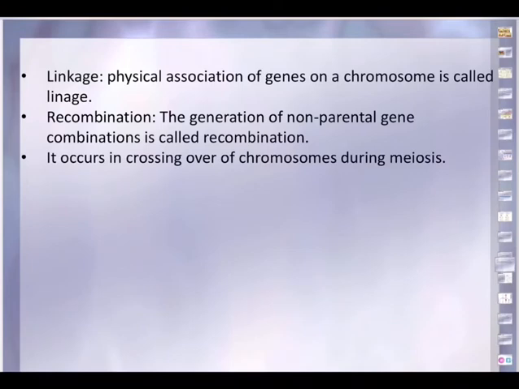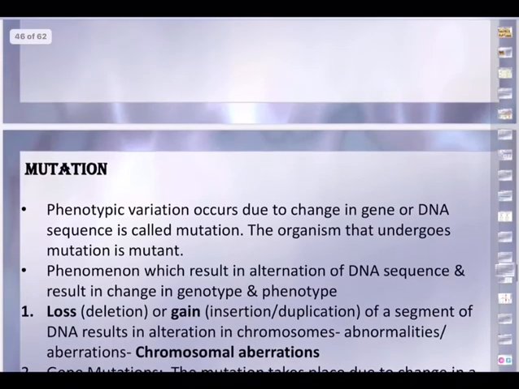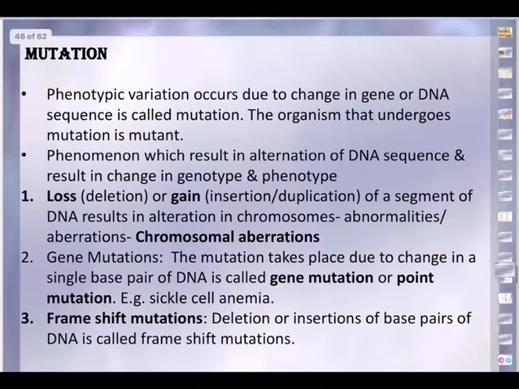They are closely associated. So if they are present in a group also, sometimes the genes will be present on a particular locus. Locus is the place or position on a chromosome. So on a particular locus or loci, if maximum genes are associated or present, then linkage will be very, very strong. Recombination, on the other hand, is the generation of non-parental gene combinations. It's not parental, new combinations. And this is possible when linkage is weak. So when linkage is weak, recombination becomes strong.